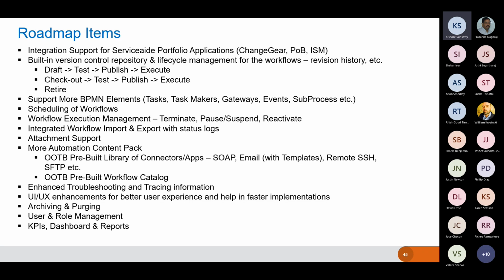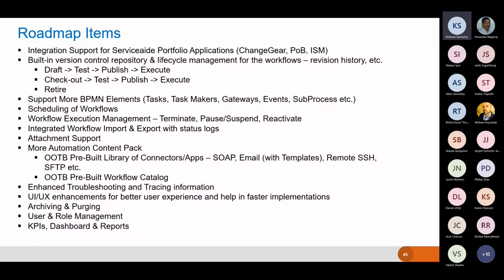Then you have sub processes, which can be used to invoke other processes, or you can have sub processes within the main process. So these are the more BPMN elements which need to be supported, to be able to support not just IT use cases, but enterprise-level use cases.